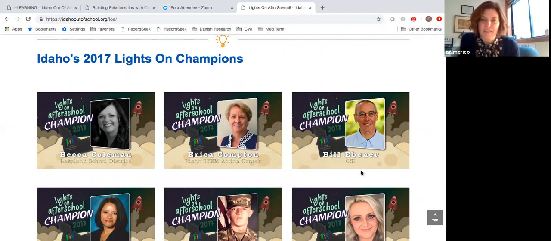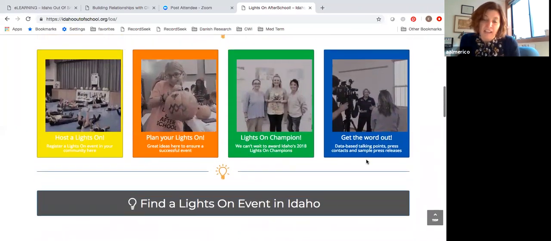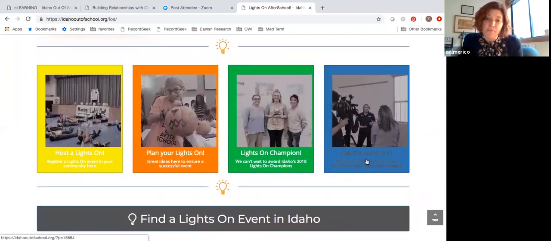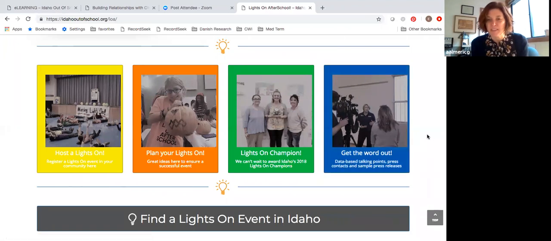The resources on these pages are offered through the After School Alliance, and they have everything from news media, press releases, to ideas for things to do during your events and ways to host a successful event. So look to our website for those resources, and definitely give us a call if you want to brainstorm any ideas. We've been part of a lot of different Lights On activities, and I think we're able to offer some support in that area too.